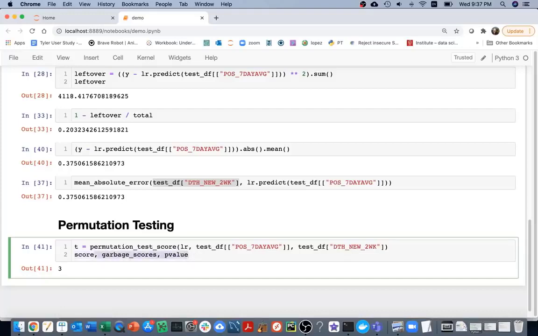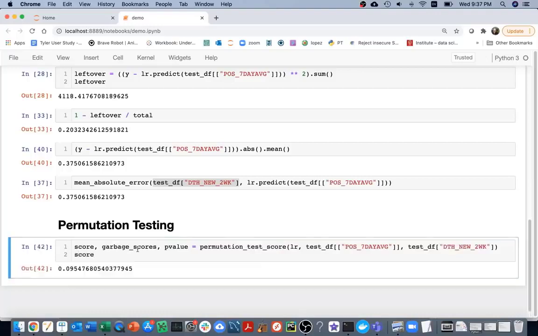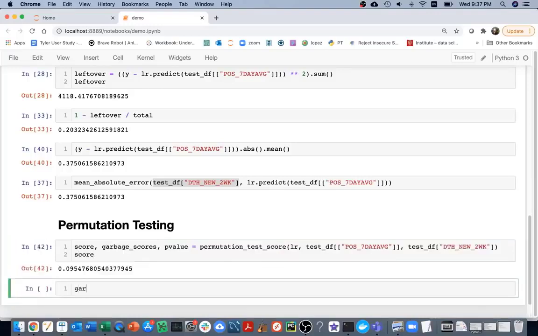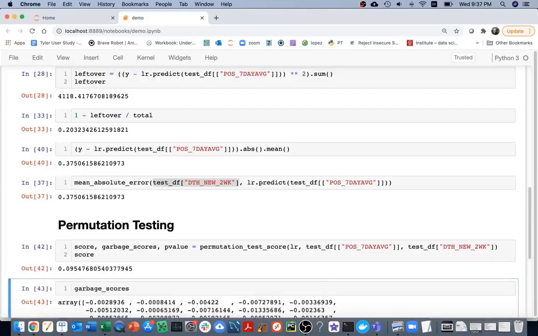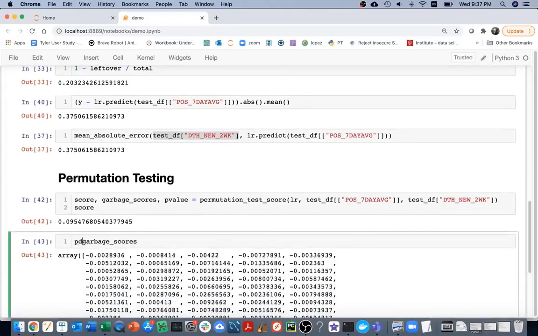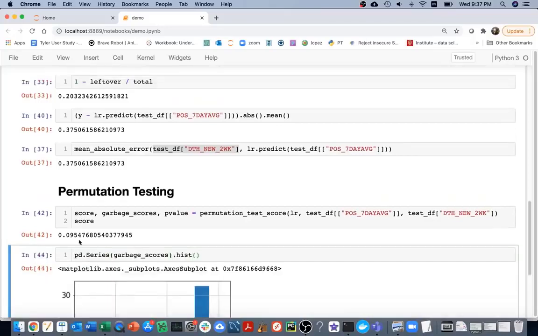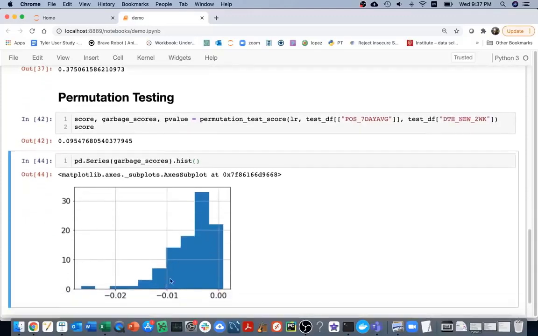So since these are the 3 things that it's returning, and I know that T is a tuple, I can just put that here and it'll automatically unpack those things for me. So I'll take a look at this, and then I'm going to get a score for my model, and then I can have my garbage scores here. I see there's a whole bunch of them. If I want to, I can put those in a series, and then I can do a histogram of those, and I can see that they're actually around 0 or less, right?